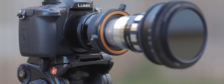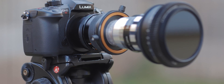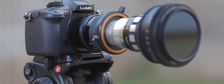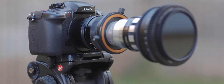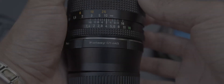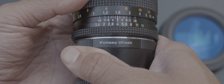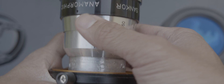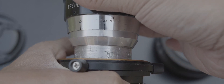So the first thing we'll look at is just using a taking lens and anamorphic lens. Your minimum focus distance is going to default to your anamorphic lens's minimum focus distance, which in this case is 1.5 meters or 5 feet using the Sancor 16C. So let's set our taking lens to 5 feet and anamorphic lens to 5 feet. Here is the closest framing you will get with this setup.